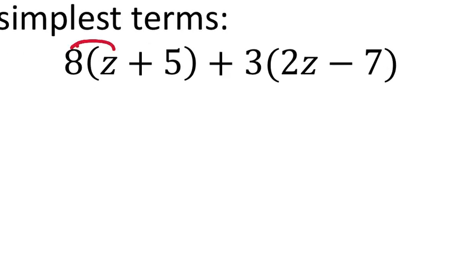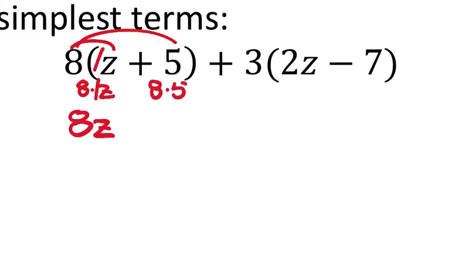All right, so this one, a little bit different, but the process is still the same. We need to distribute. I'll start with the 8 first. I'll show the work on this one because it's not too bad. But 8 times 1, I mean, I'll show the 1 there. 8 groups of 1 z's would just give me 8 z's. And then 8 groups of positive 5 would be positive 40, plus 40.